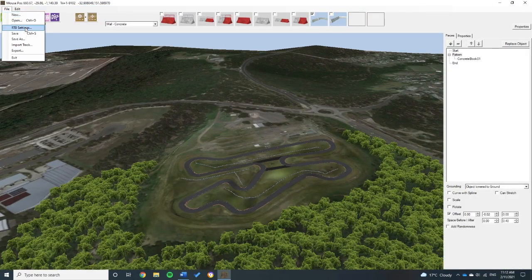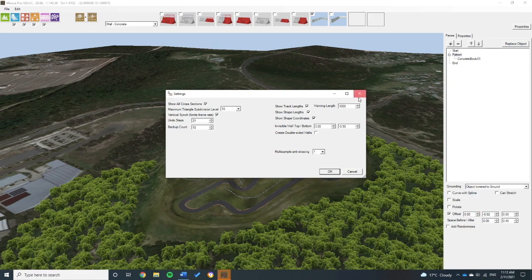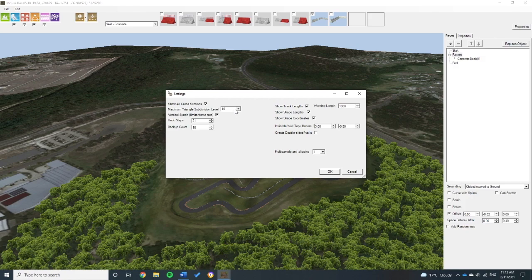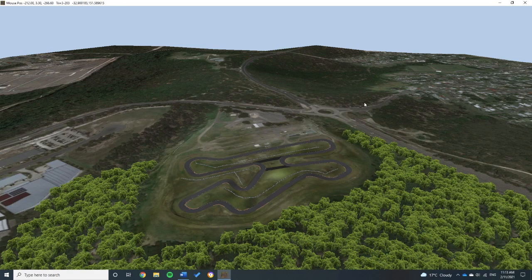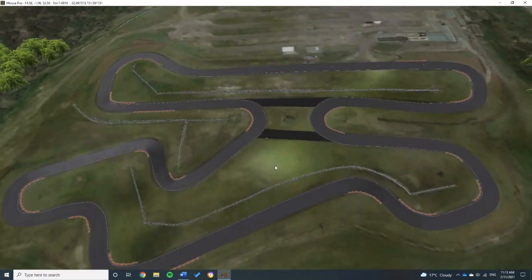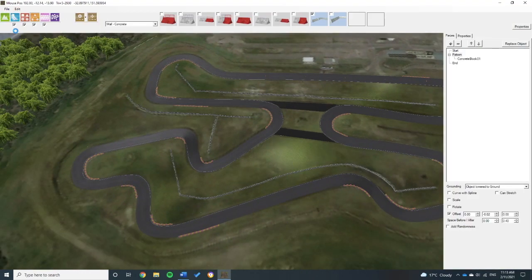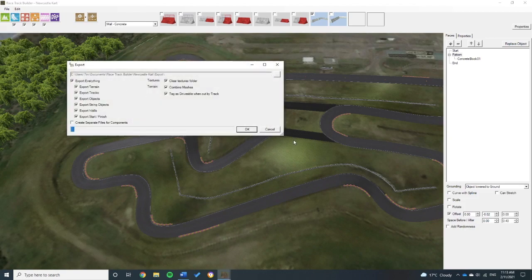Alright, so I think that's just about everything to cover. We have also in here our file racetrack builder settings. We can change here how fine we want our mesh to be. If for some reason you want it to be incredibly fine, and different things in there, but most of those, yeah, you won't use a lot. Alright, so we have more of a detailed track now, which we can go test in Assetto Corsa. So we'll go save, and we'll export that and do the same process as we did before, and I'll see you in Assetto Corsa.